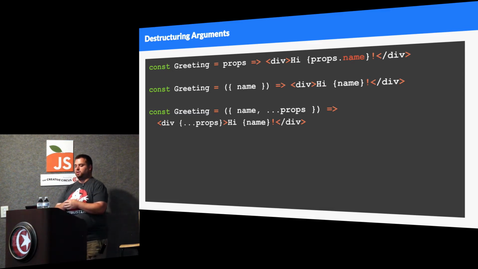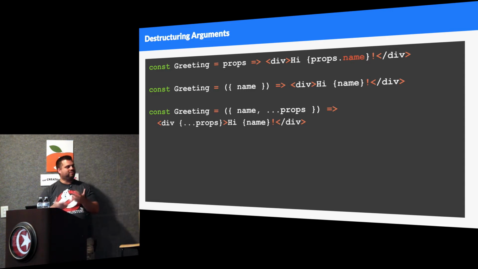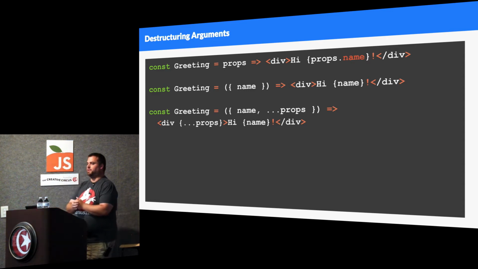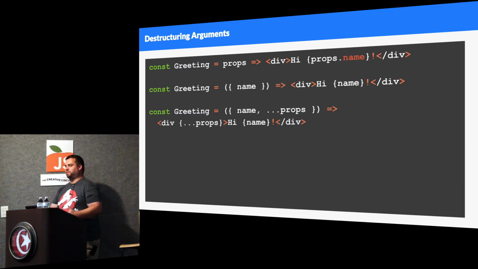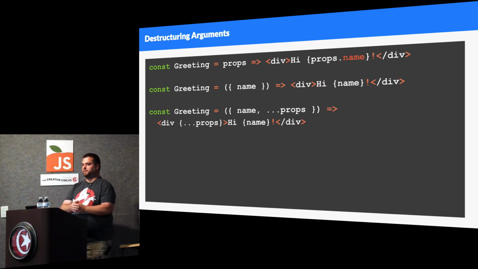You can also bring in individual props by using the curly braces around that. What that will do is take whatever that input is and look for the dot name in this case. So instead of passing props as a parameter into this component, we can just use the name, which cleans it up a little bit. It's not a ton, but if you have a lot of different properties throughout a component, writing props all the time gets a little repetitive. There are other ways around it, but this is a really clean way, especially when you're using a stateless function, which I'll again talk about next.